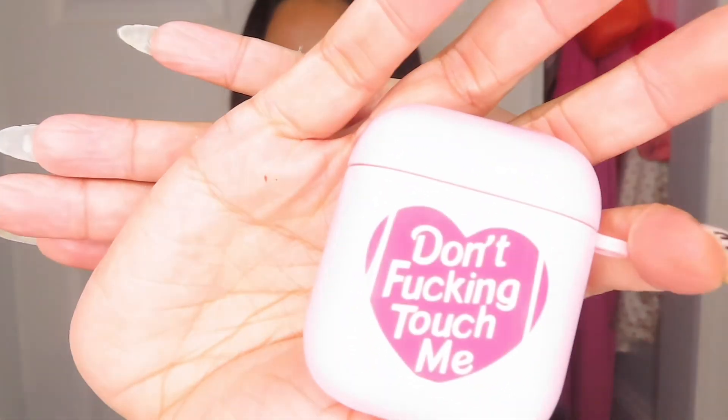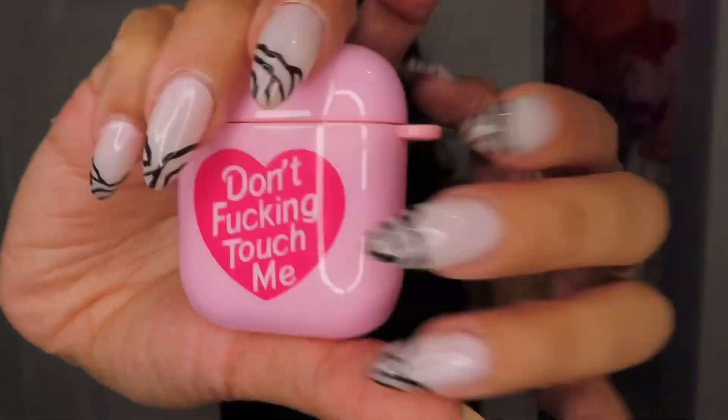Next up, my AirPods in my cute case. I don't think I've showed you guys before, but I did get this for my birthday. I went to Palm Springs for Memorial Day weekend and I left my AirPods in the bed — you know how the sheets are white — so I don't think I had a case on it, and yeah, I left them. So this is them. Always have to have my AirPods — I need them.